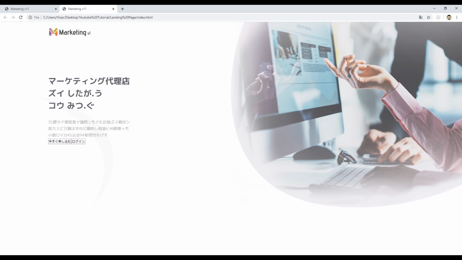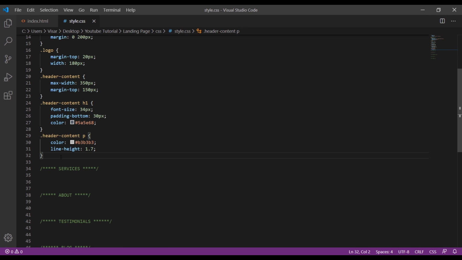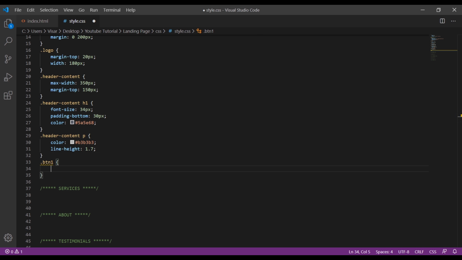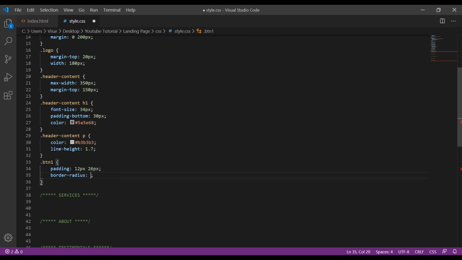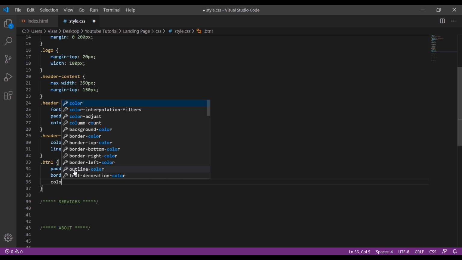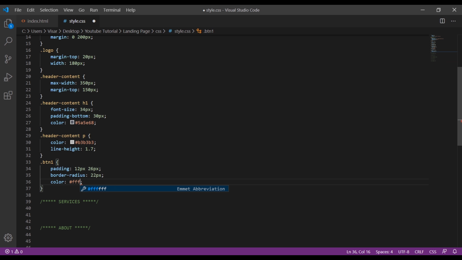Okay, now is the button btn1. Let's give padding of 12 pixels and 26 pixels. Give a border radius of 22 pixels, so it's rounding on the corners. Color white.